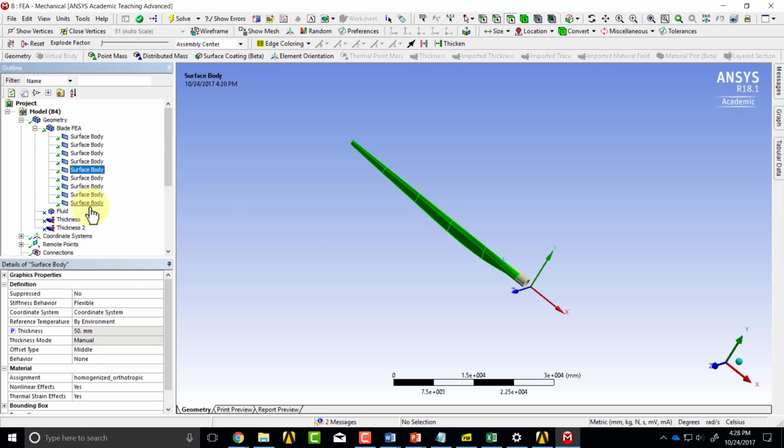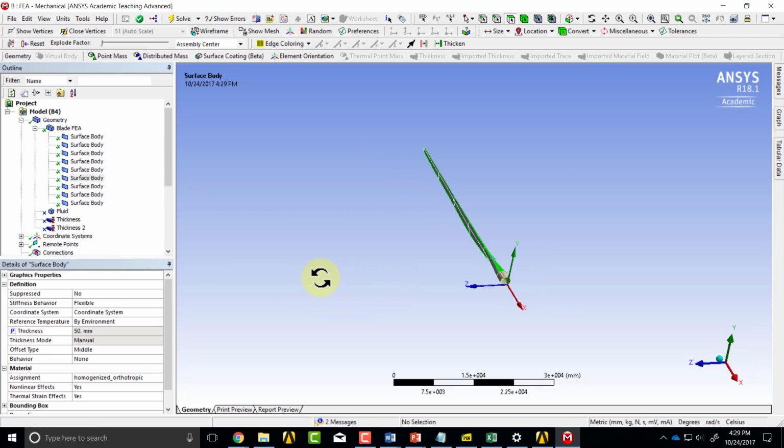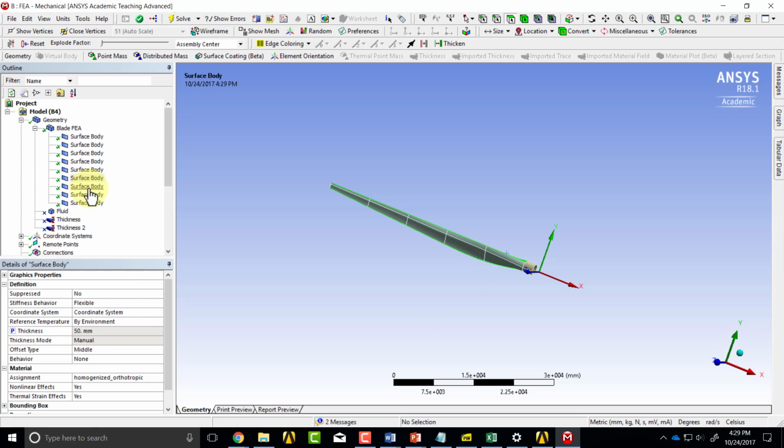In fact, maybe it's a good idea to rename these. I haven't done that, and that way you're not confused. So that's the front surface because the wind is coming along -z, and then you have another surface. The next entity is the surface at the back, which is highlighted in green.